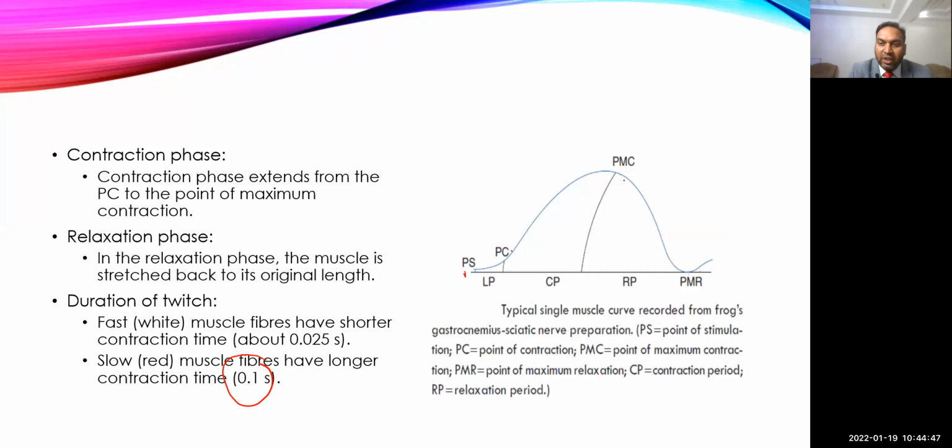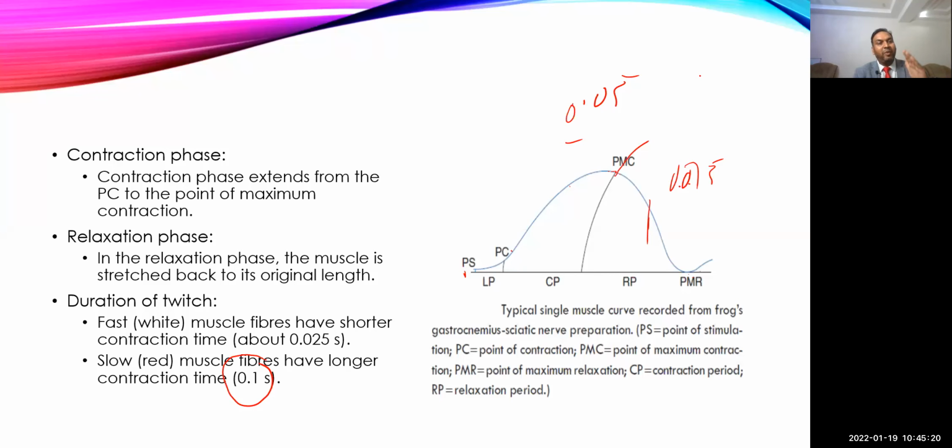Then if we stimulate at somewhere around 0.07, 0.075, at that time the jerky movement will be there, but the muscle will not relax completely. But if the second stimulus occurs just in the phase of contraction or just at the end of the phase of contraction, so the muscle is just completely contracted and then the second stimulus comes. So if stimulation is given at 0.05 second, then the muscle will not relax at all. It will always be in the phase of contraction.